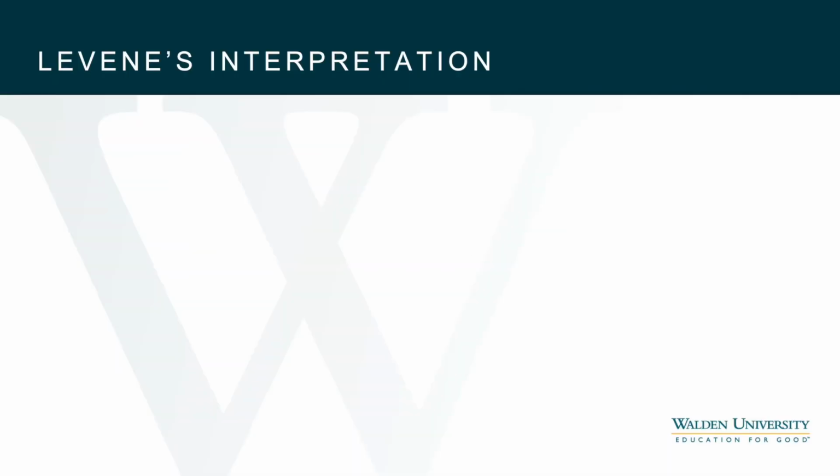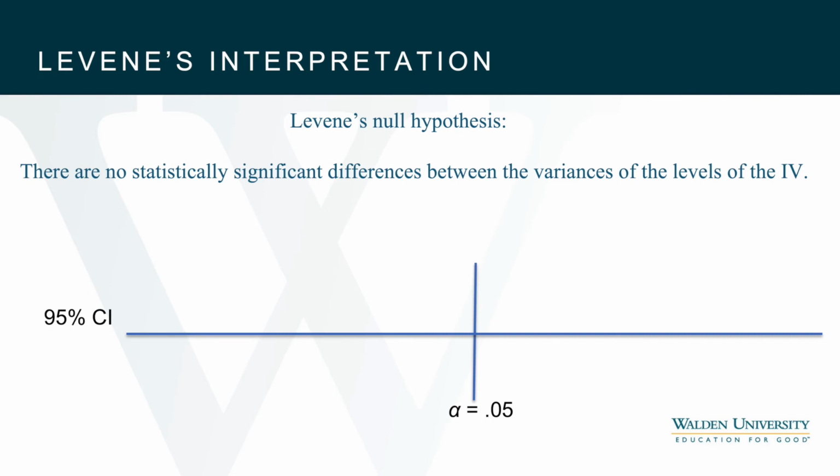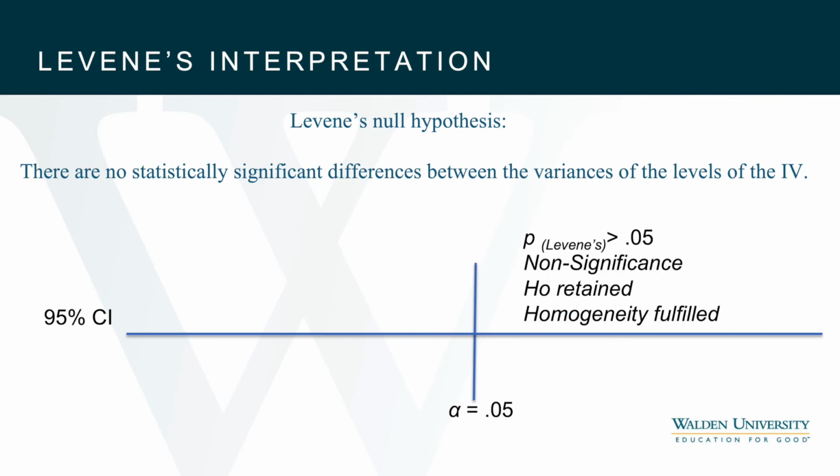And here is our PowerPoint presentation. Levene's acts like a secret null hypothesis behind the scenes. It's usually not a null hypothesis that we write about. It's definitely not your null hypothesis that you're testing. It's a separate test vehicle. And it's testing whether there are differences between the variances of the levels of that independent variable. And we're hoping for Levene's sake, and only for Levene's, that we will find non-significance. We want to be on the right side of the alpha level in order to fulfill the homogeneity of variances.